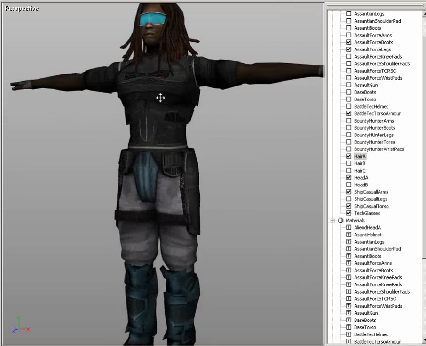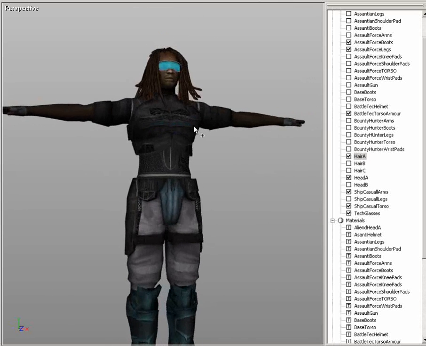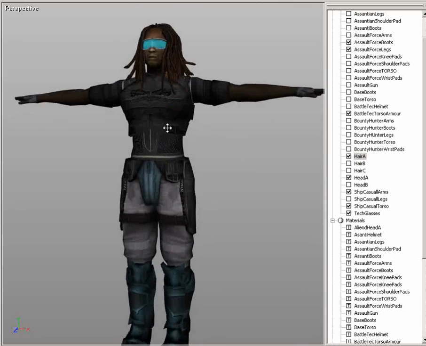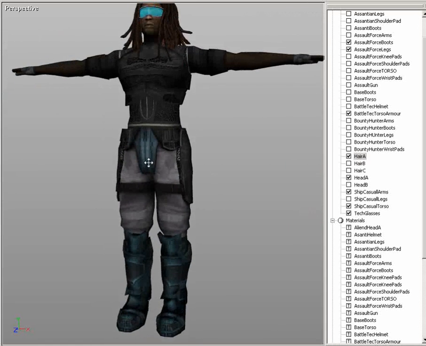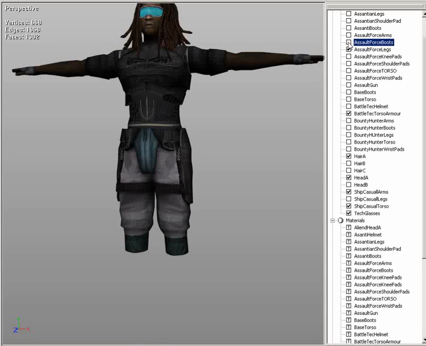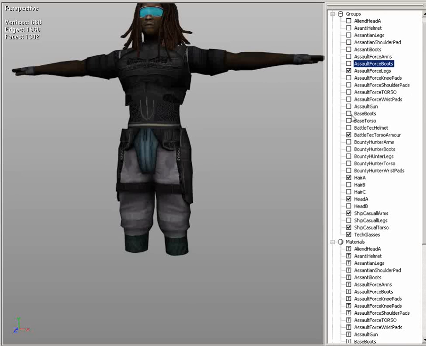Okay, now if we go to the boot section, Assault Force boots, and just mute those, and then we can either have the base boots, which again would be kind of boots to wear around the station, or for example we could have the Azanti boots.